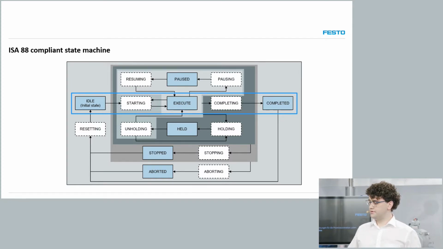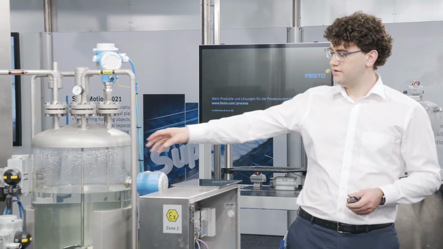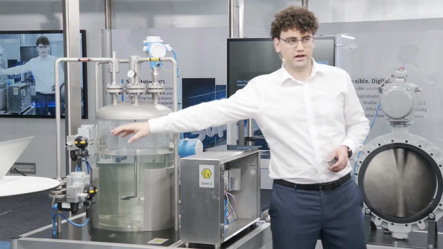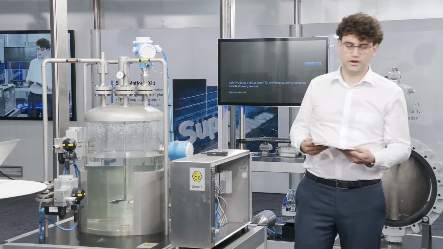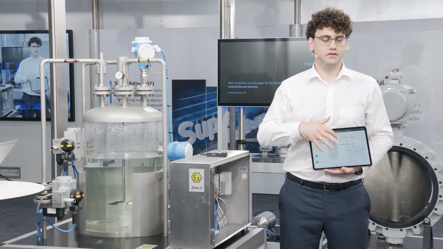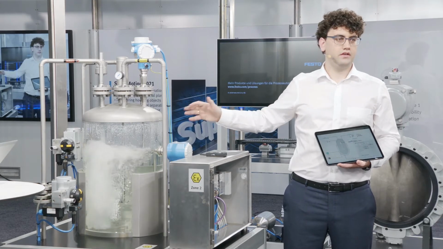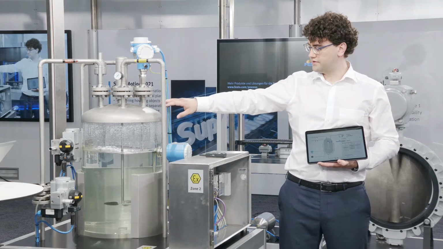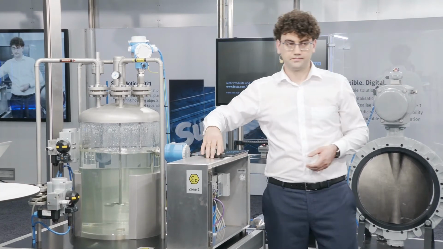Now I want to take you to our example process, a module that we built up here. So we see a chemical reactor. We have in the center a reactor. We have a lot of equipment, meaning sensors. We have valves for the inlets. And we have the possibility to interact with our chemical reactor with an HMI. So we're not going into details about this, but we can start our reaction. We see that the reactor is being filled with the liquids, and the stirrer and the heating are now starting the reaction of the chemicals.